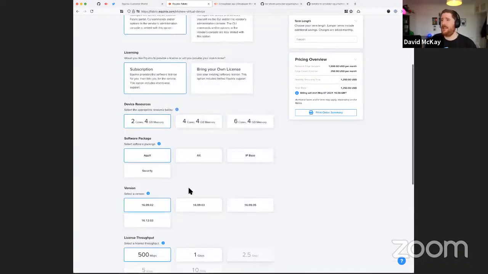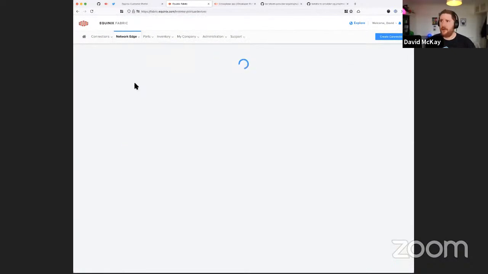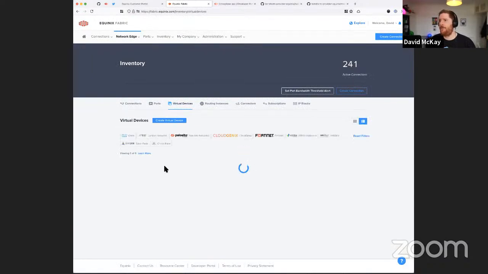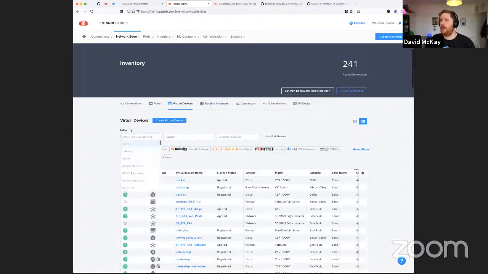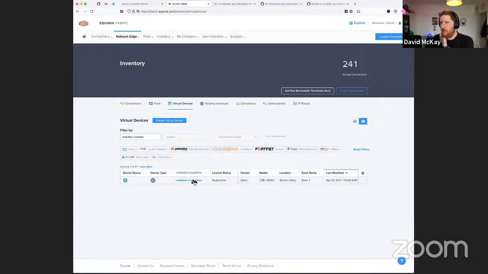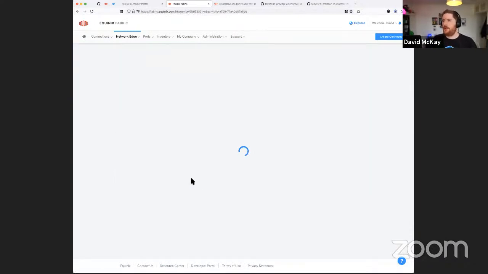Now, I'm not going to create this because I did create one in advance. So if I just go to our inventory for virtual devices and search, we should see that I have a raw code Crossplane device which was provisioned yesterday. So there are a few fields involved in provisioning a virtual device. I don't know if that is where we want to start with the Crossplane provider, but anyone else that was going to do this would probably start here. Once we have that, we can then create the connection where we say, okay, this device in this facility wants to go and speak to this cloud provider, whether it be Google, Oracle, AWS, and so forth.